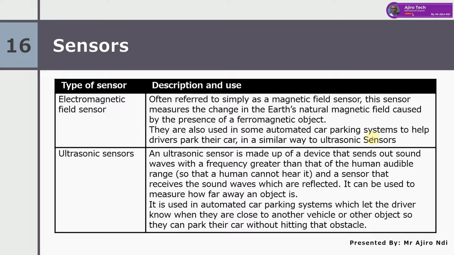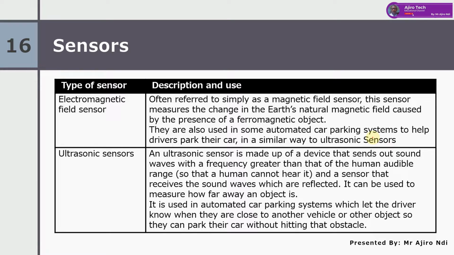Now, this simply means, for example, when a vehicle is above the sensor, the metal in the body of the vehicle distorts the earth's magnetic field, so its presence is detected. The sensor is so small, so its installation and maintenance are easier and cheaper than an induction loop, which performs more or less the same function. The magnetic field sensor and induction loop are used at the entrance to car parks to control barriers.